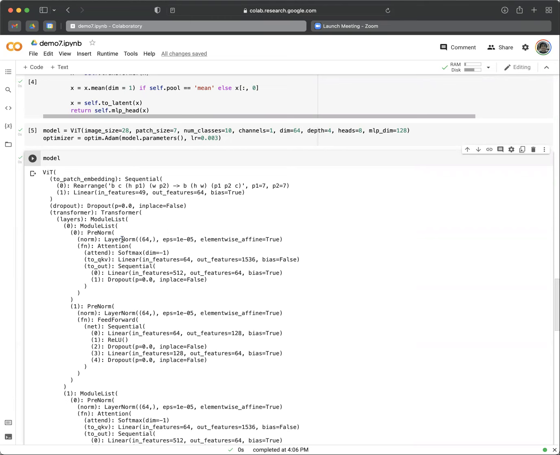So what's layer normalization? Just as we use batch normalization in feed-forward convolutional networks, batch normalization is a method to stabilize training, and it is basically taking a feature map and normalizing it according to the mean and standard deviation, where the statistics are computed over mini batches.